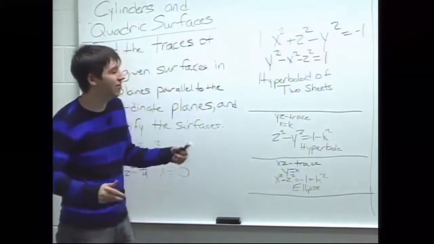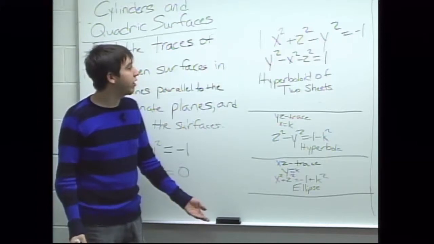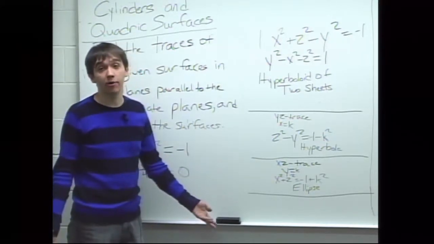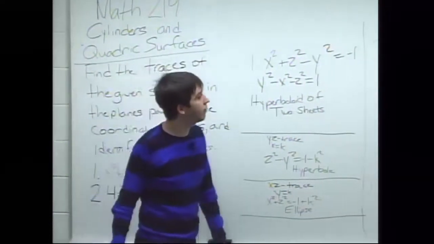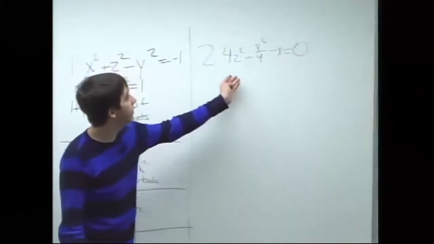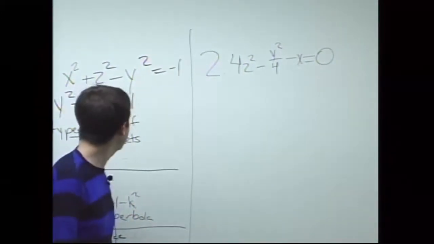It's very hard for me to describe with my hands, but that is the basic idea of how you can identify between all of these different hyperboloids and cones. So, yeah. Now for the second problem over here, we're going to identify the traces of this equation, and then we're going to identify what surface it is.